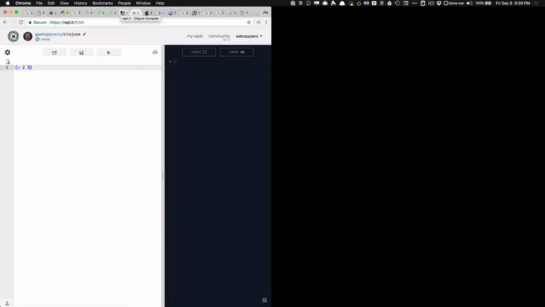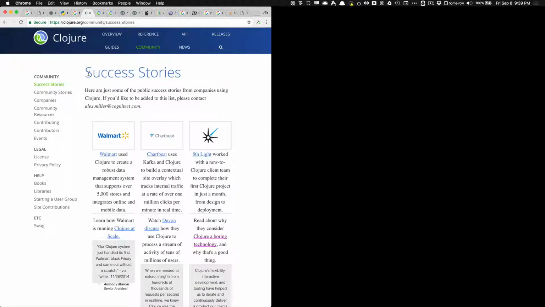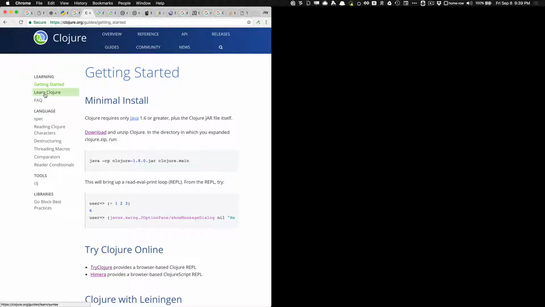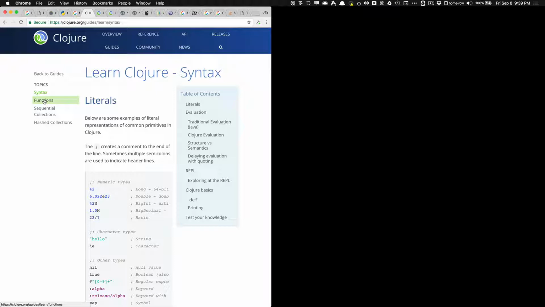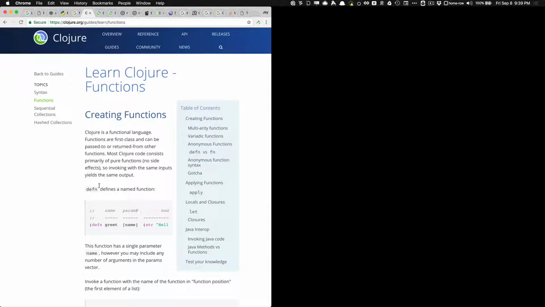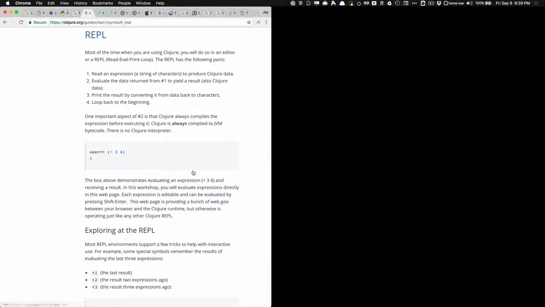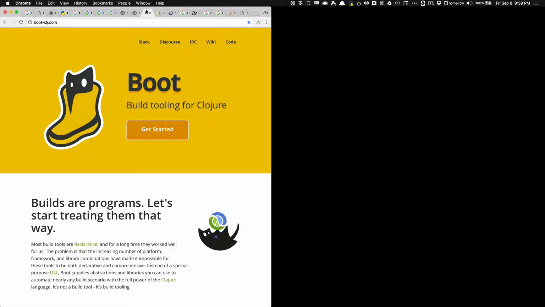Once you're ready to sort of commit to Clojure and you feel like this is something you want to pursue, it will make sense for you to install a REPL. And again, I'll refer you back to the reference material, the guides, and under Learn Clojure, when you go into the functions section, in the syntax section, it has a section on the REPL and how to explore things at the REPL. So it will give you a bit of an introduction there. You can apply these things to the online REPL and also to a REPL that you might want to install.